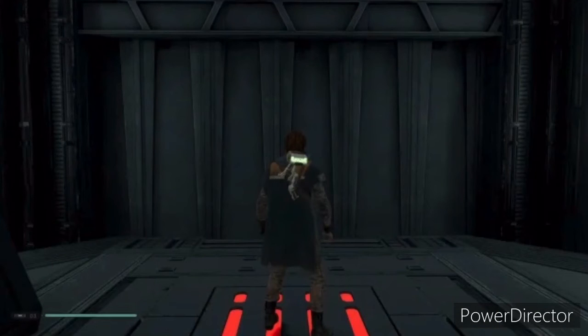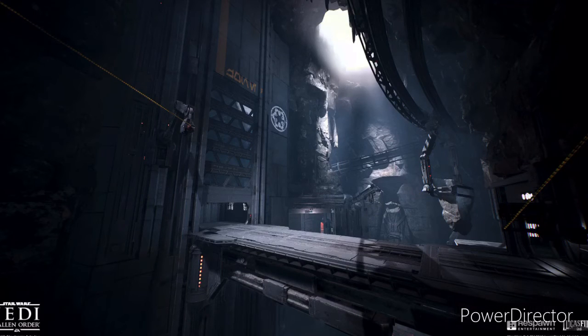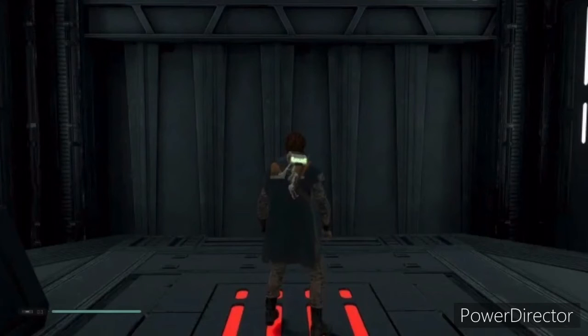Now this reminds me a lot of Fallen Order, because this entire area looks a lot like the dig site in Fallen Order, which is right before the second tomb in Fallen Order, if you ever played the game. The elevators, like when you go to fight Second Sister, it just reminds me a lot of Fallen Order.